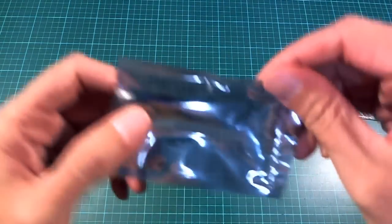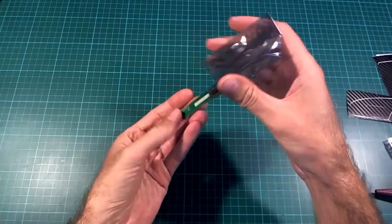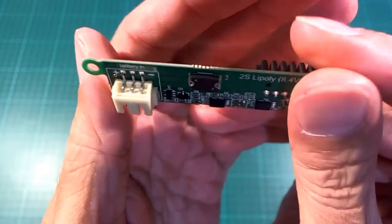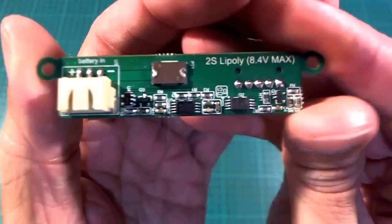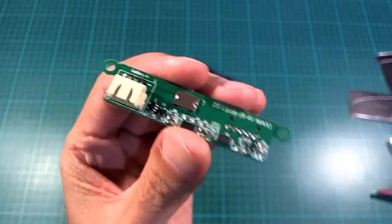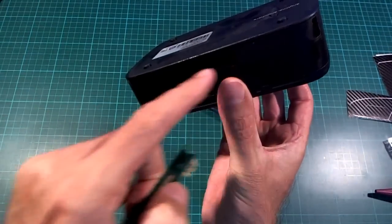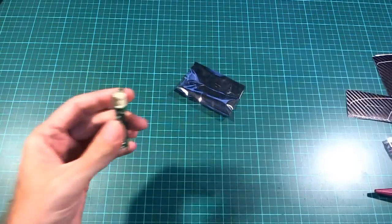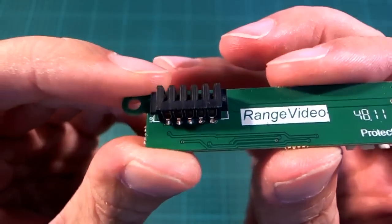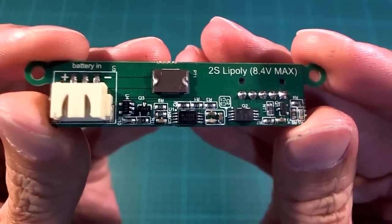You also get a battery protection board, and I think you can also use this to charge your battery as well — I'll have to check on that. At the very least it lets you put a 2S LiPo inside the brick. There's actually a cavity in the bottom part of it — possibly one reason why it feels lighter than I thought. The little black piece will slot into something in the base of that cavity and then you'll be able to use your LiPo to run the whole thing.